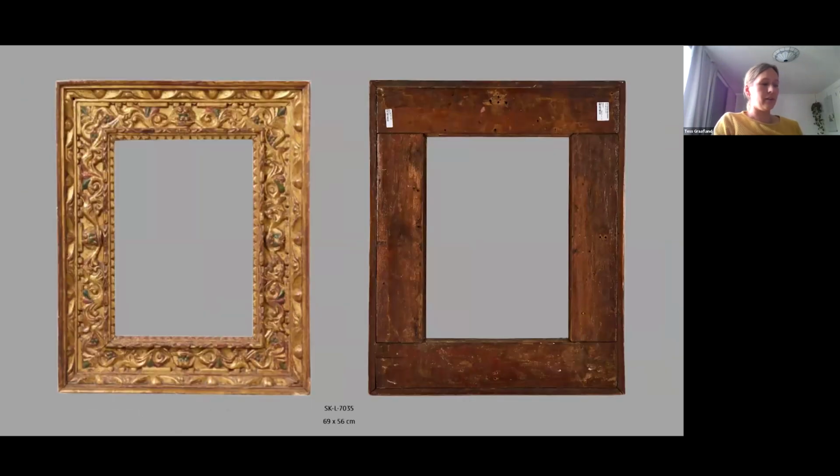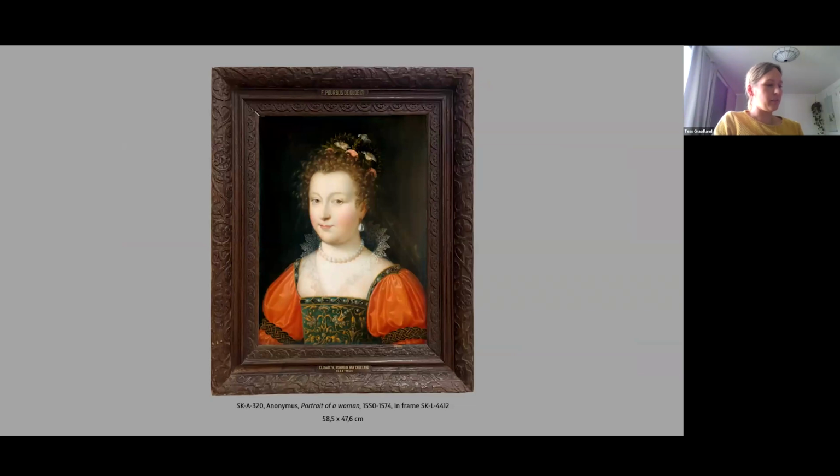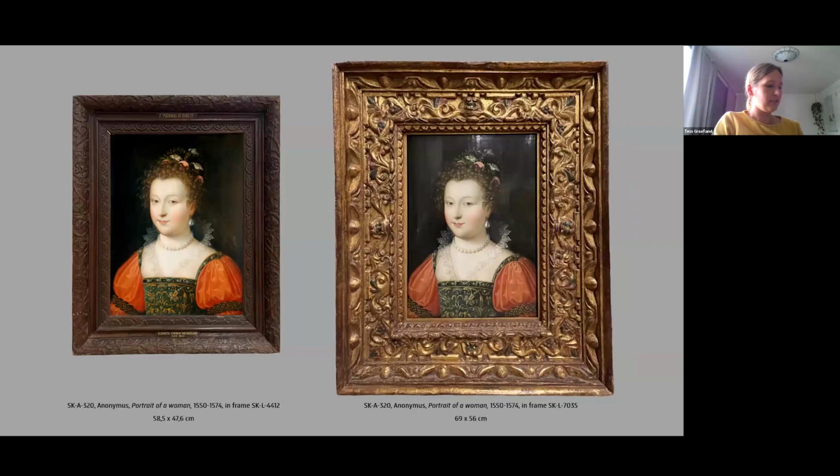As mentioned before, we are also actively looking for interesting frames. And at an auction in Germany, our eyes caught this beautiful carved and gilded 16th century Italian cassetta frame. It so happened that a 16th century portrait of a woman was found to be a fitting match. The portrait is painted in Fontainebleau, and as there was significant influence of Italian art and culture in Fontainebleau, we found the match stylistically suitable as well. And compared to its previous altered oakwood frame from a later date, in our opinion, the cassetta frame is also elevating the portrait to a much higher aesthetical level.